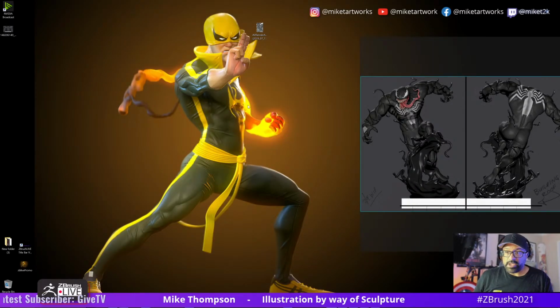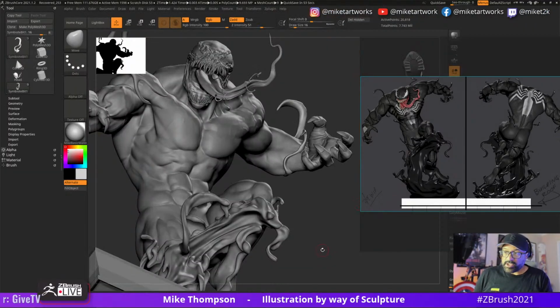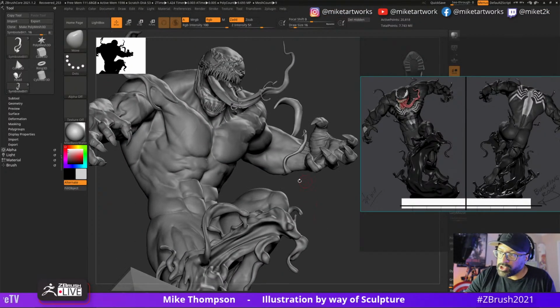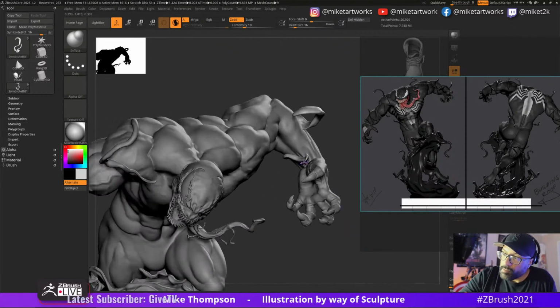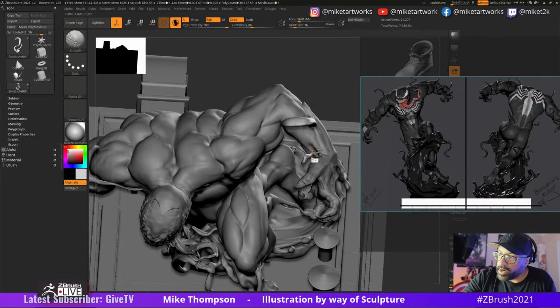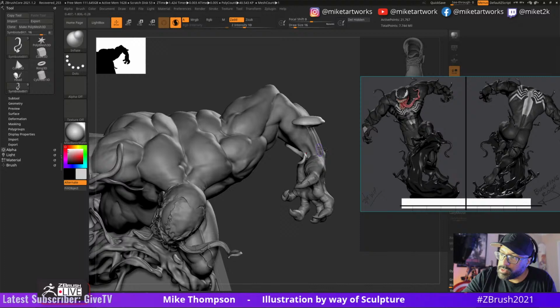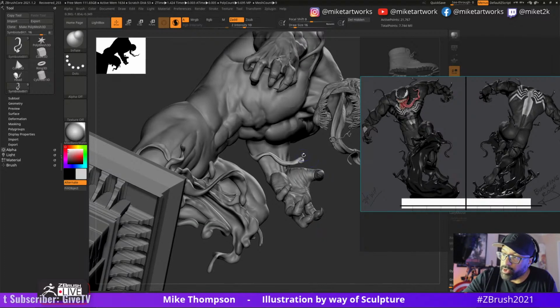I did like a similar thing for this guy. Like this whole fire piece is something that connects to his forearm, and it just makes it easier. It's interesting now that I've done a few of these things for production, I have a mindset that will help me think of those things as I'm sculpting, I think. I don't want any areas that are too dainty either, because they're just going to break.